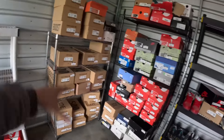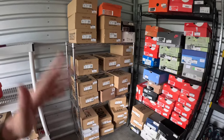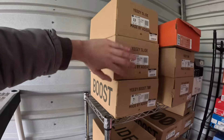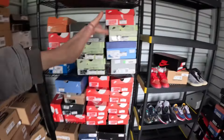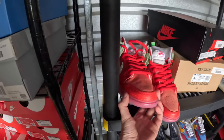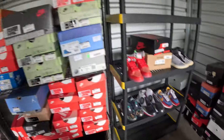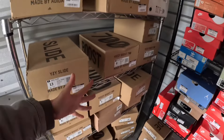There is a risk involved — they could have been empty — but pretty much all of them are full, they all have shoes. Like this one box was empty, but I'm pretty sure it's just one of these pairs right here. Those look weird — I don't like those fuzzy shoes — but there definitely are some nice shoes in here, like a whole section of Yeezys.